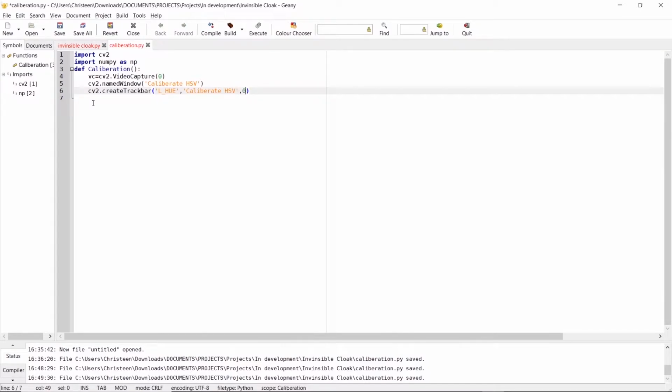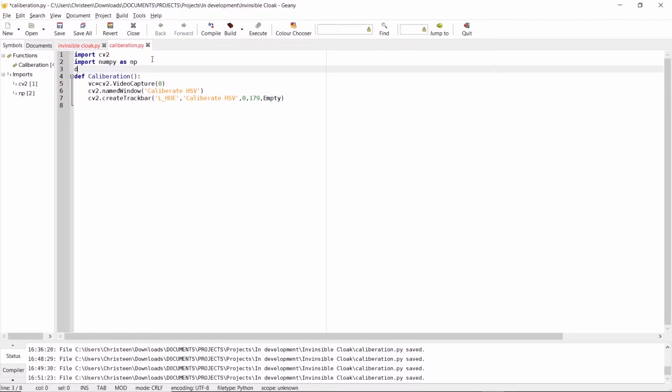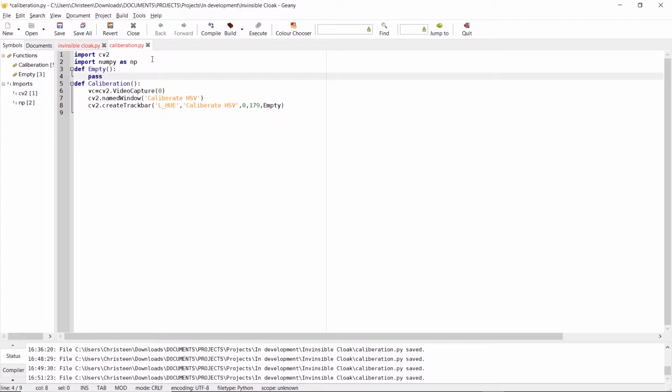So hue varies from 0 to 179, a total of 180 values, and MD. So let's define our MD function, def MD pass. I gave an empty body to our function as we do not require any action to be taken on change.